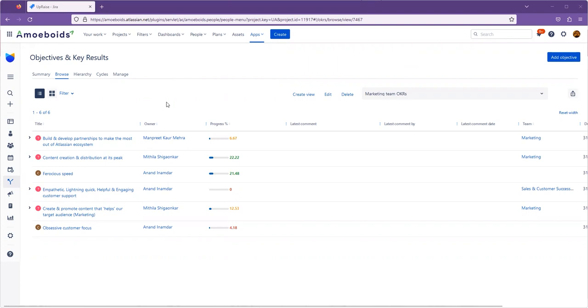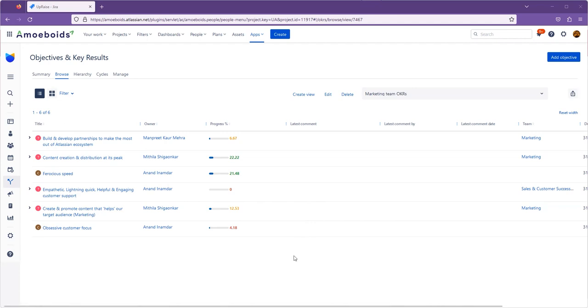Within UpRaise, there is this concept of user profile and team profile pages. These pages allow you to look at a specific set of OKRs. Obviously, the same set of OKRs you will also be able to access on the Browse OKRs page. However, it is always easier to look at user-specific and team-specific OKRs from the corresponding profile pages.